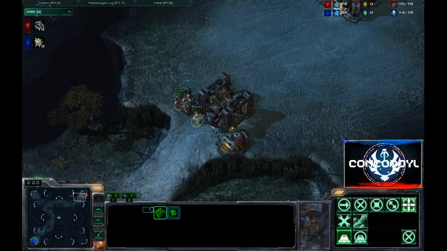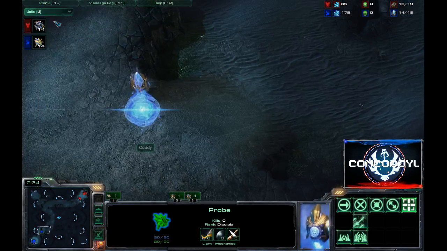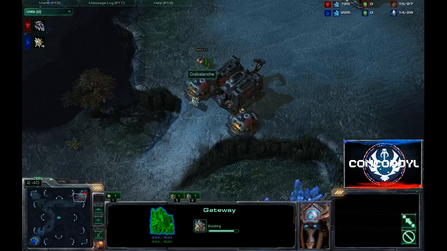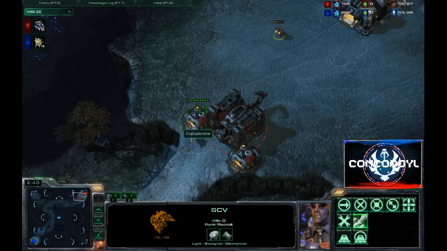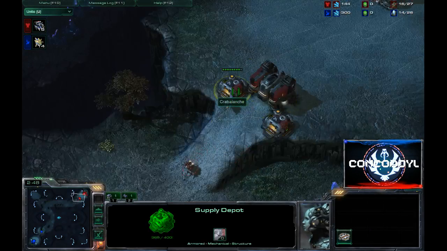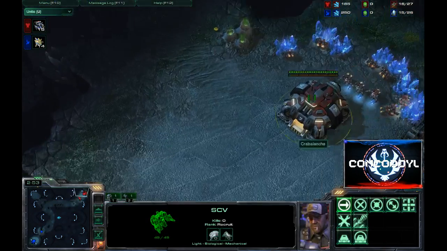As you can see, I was trying to scout out, but was unfortunately walled off. Terran is best known to wall off. Unfortunately, Protoss isn't. Trying to harass this SCV, I just wanted to stay there for longer, so I just put some damage on the supply depot.